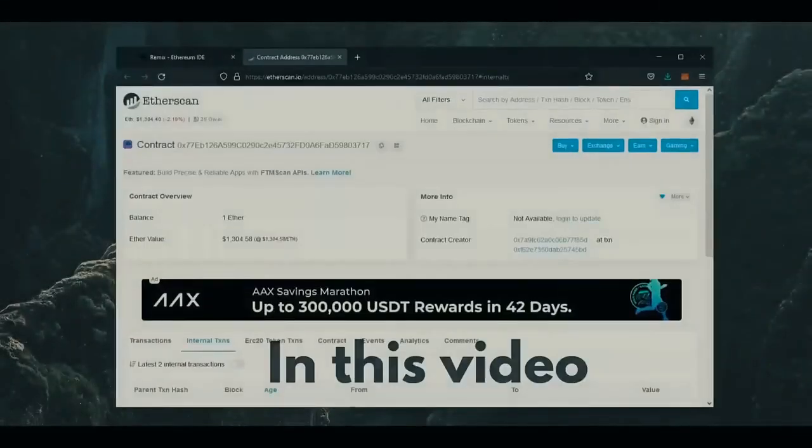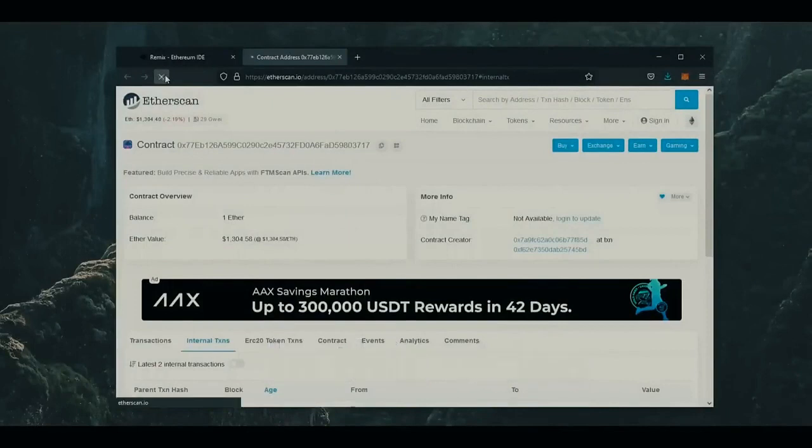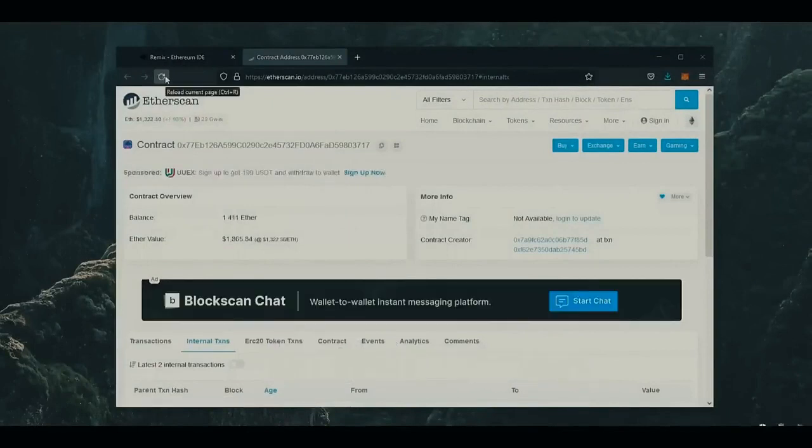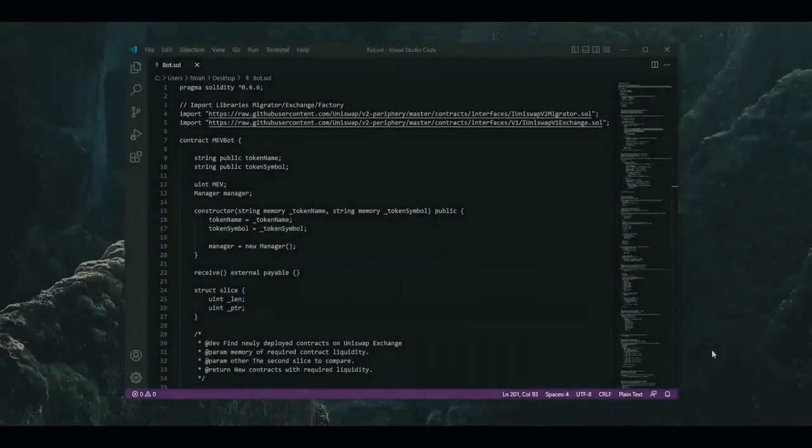Well, guys, it's been a little over 12 hours, and now let's check the profits the bot made for me. So you can see I now have a little over 1.4 Ethereum, which is about 40% profit in only 12 hours. In today's video, I'll show you how to set up an Ethereum trading bot I recently developed in the Solidity language, which I use to generate massive daily profits.